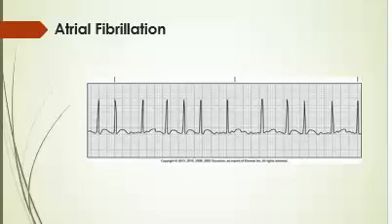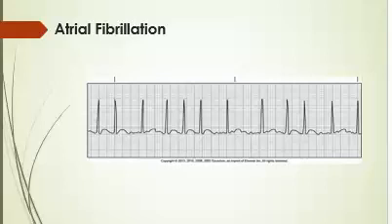So as you can see, some of them are closer together, some of them are further apart. They're not all consistent across the strip. So that's one of the things when you're looking at a rhythm and you say, I'm not 100% sure if I see P waves or not. When you look at it and you say, no, that's not regular, because the first two are kind of close, and then the third one is really far from the second one, and then the next three are kind of close, and then the sixth one is kind of far. Yeah, okay, so no, that's not a regular rhythm.